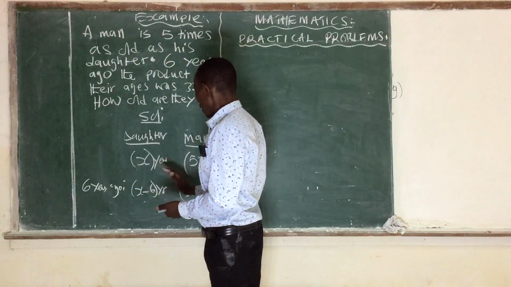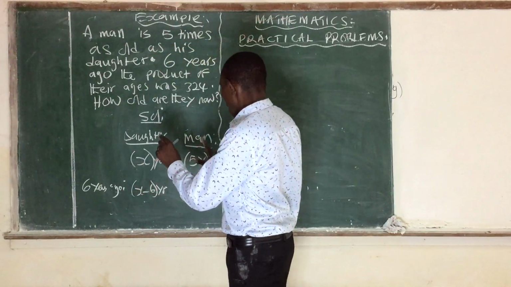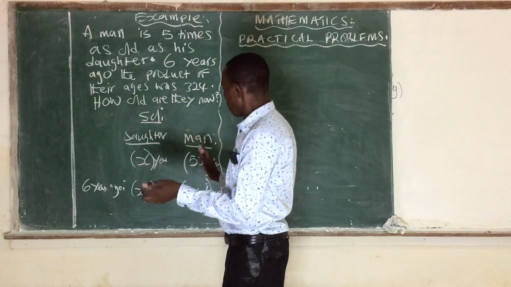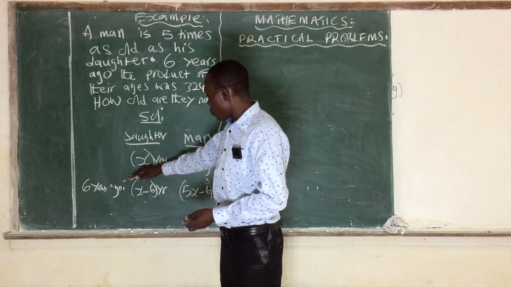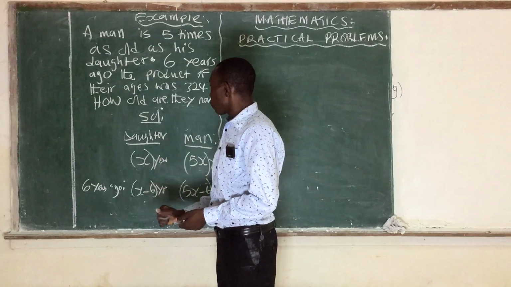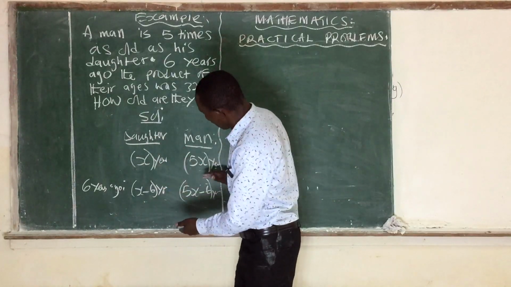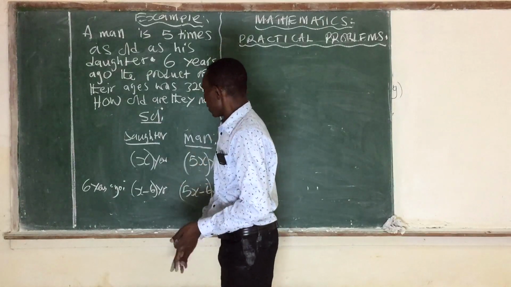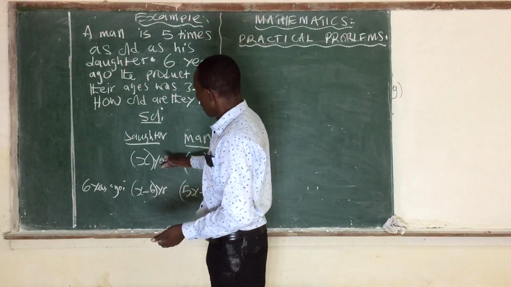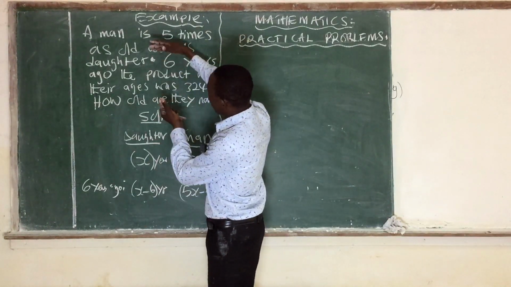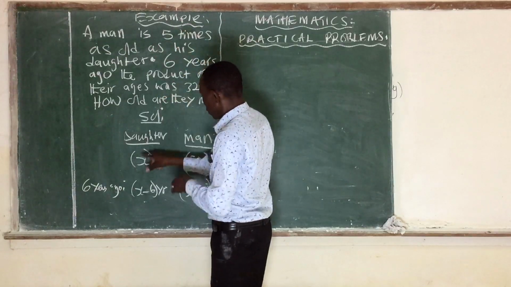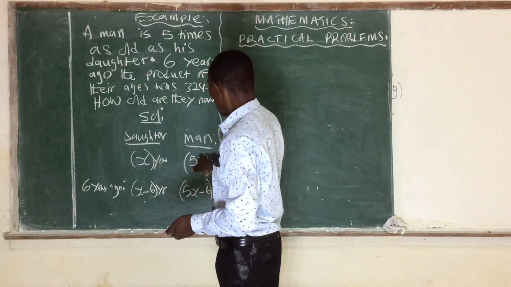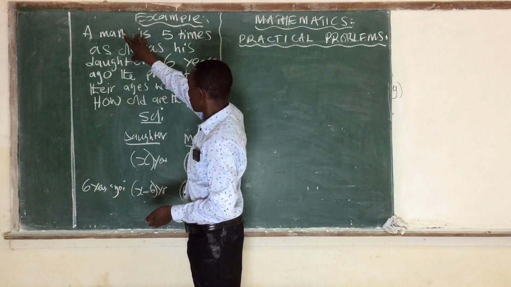But what it means is that you are always working out on the ages of the two by representing the variable x to mean the age of the daughter. So you go by like that. Whenever you look at these expressions here, when you read them out, make sure you understand that x is the age of the daughter, so you'll be able to reconcile with what we have there in the statement. If the age of the daughter is x, the age of the man will be 5x. That is by the first statement.